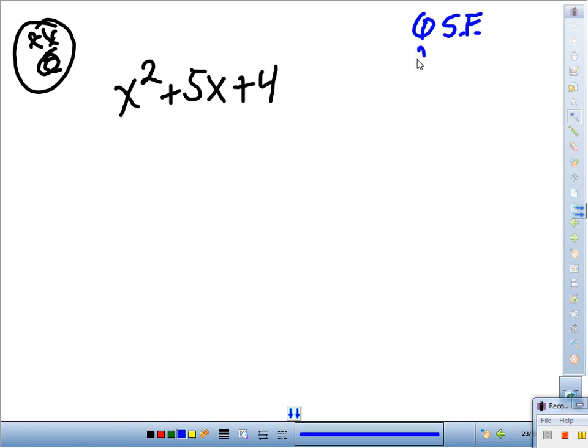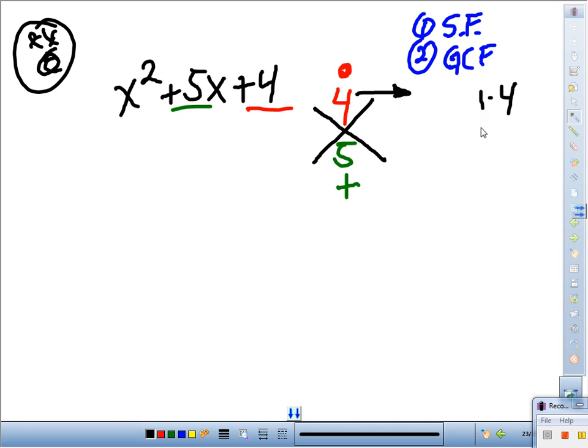Now let's go over the entire process. What are the first two things that we checked? First thing is standard form. Second thing is to see if it has a GCF. Is it in standard form? Yes. Does it have a GCF other than one? No. From there, we start our process. And I said we use our Power Rangers. In order to fill this, we use the last term. It goes on top. That's our product. The middle term goes underneath. That's our sum. Before I worry about any of this, I need to start with the top number. This one, our product, and find the pairs of factors.